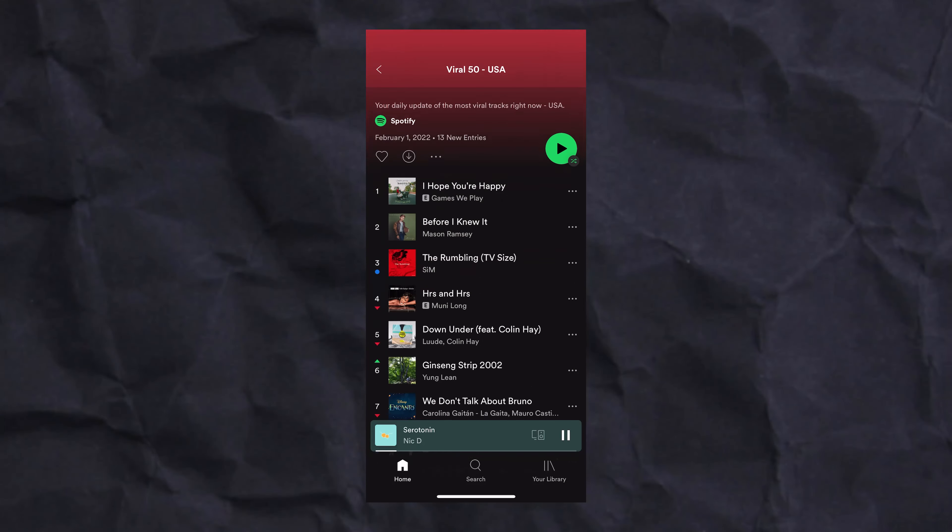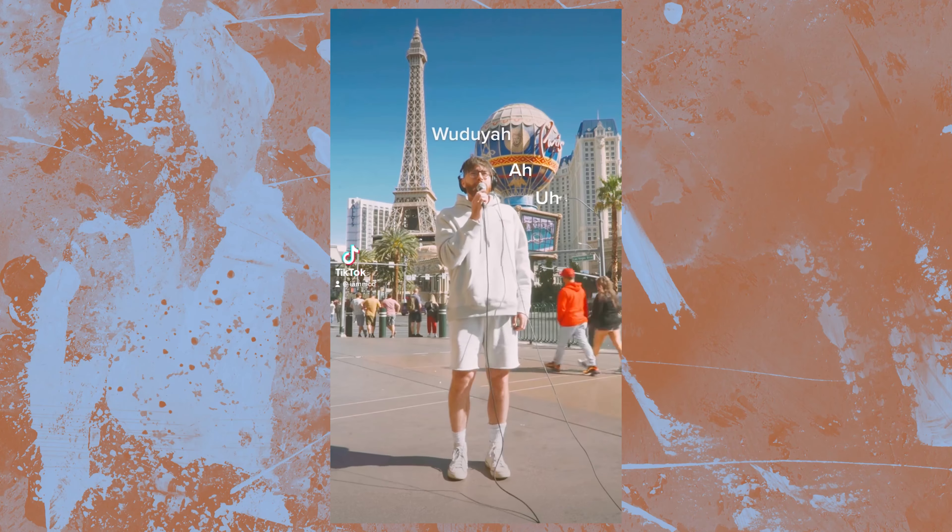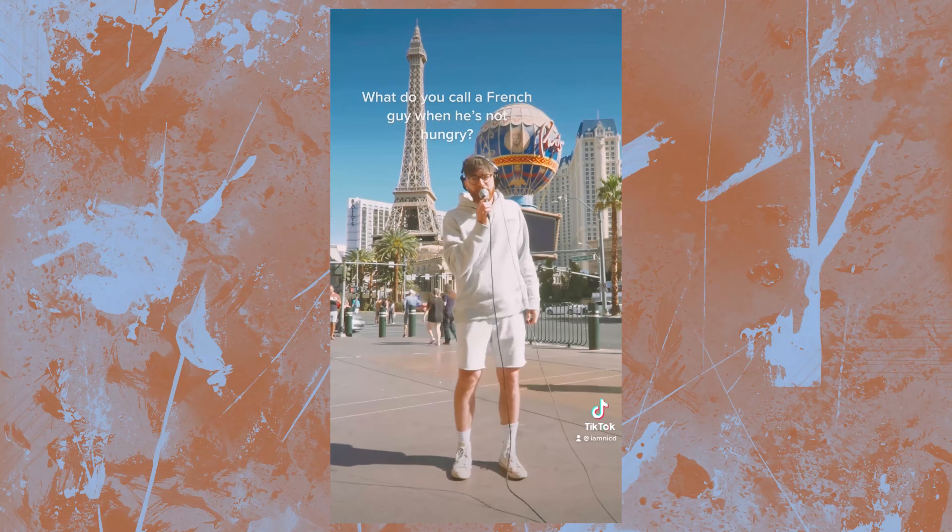Production — in other words, the beat — $150. On this song I bought the exclusive rights to the instrumental and gave the producer 50% of the publishing and 5% of the master. I personally only purchase beats exclusively, but there are other options for a cheaper investment. You can lease instrumentals for less than $50 on platforms such as BeatStars. Leases usually come with certain limitations, but they're a great place to start early in your career.